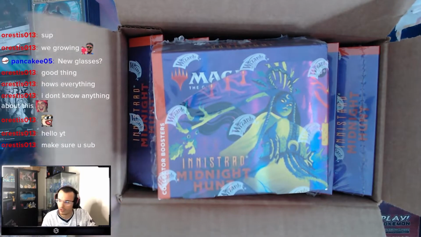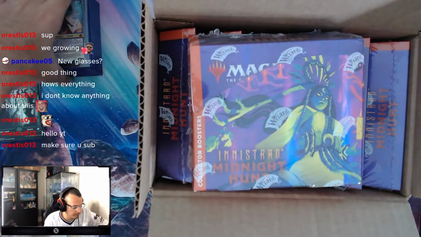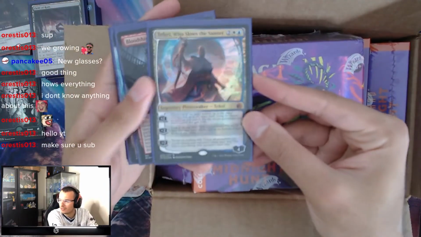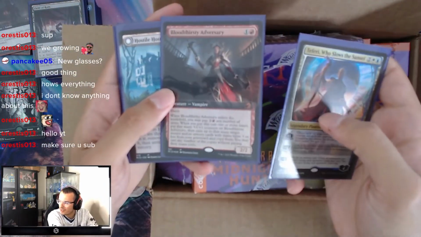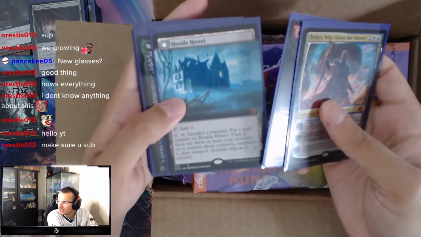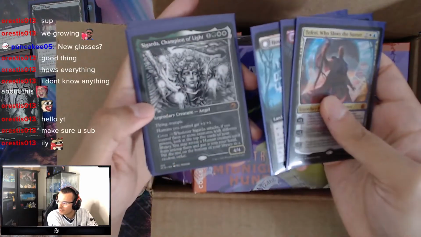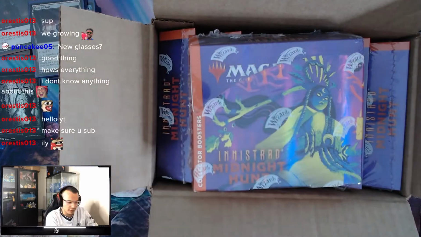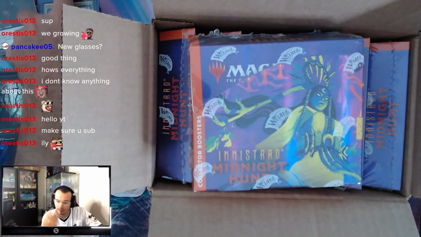I did open one of the boxes because we actually had 8. So these are the mythics that I got from the box that I opened off camera. We got a foil Teferi, Bloodthirsty Adversary, which I guess is probably really good. Hostile Sagarda, Champion of Light, Extended Etched, whatever you want to call it, and then some commander card. And then the Meat Book Massacre. So we opened some stuff already. We're going to be opening a lot more.